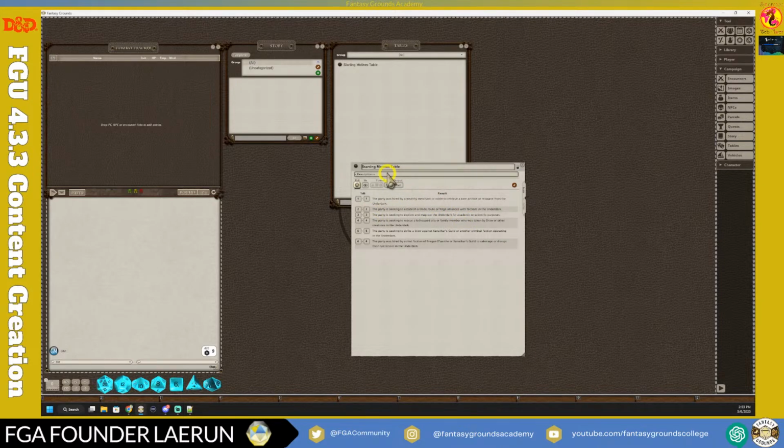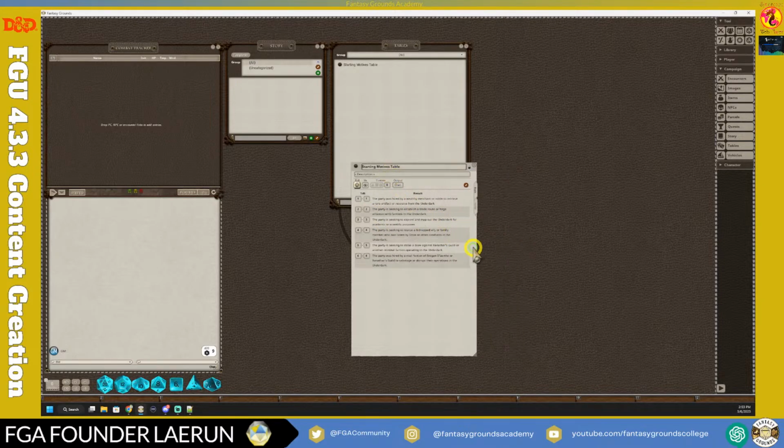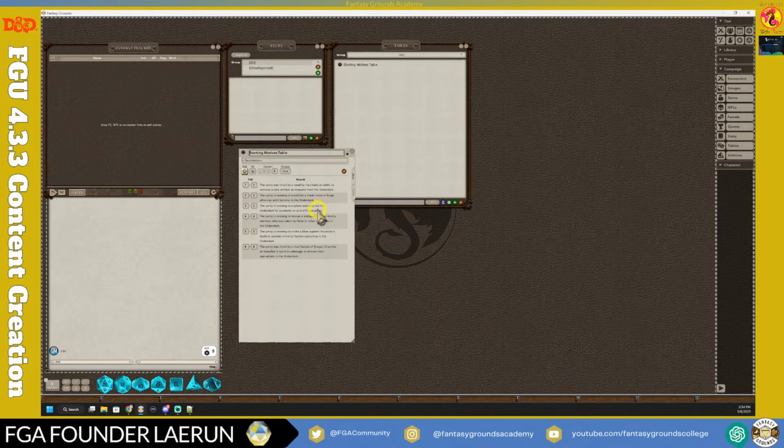What that does is it allows you to import tables a lot quicker, so you're not copying and pasting every line. Now in this case, it probably would have been okay just to do it that way. But if you have like 100 results, this is where it really helps. It helps to have a description here.